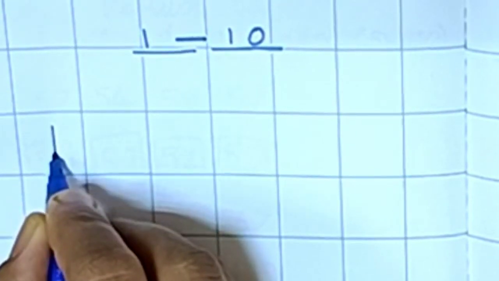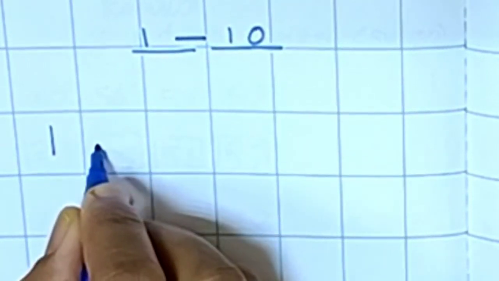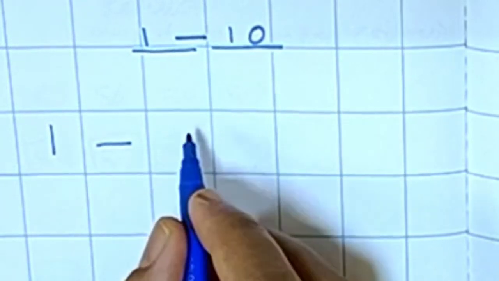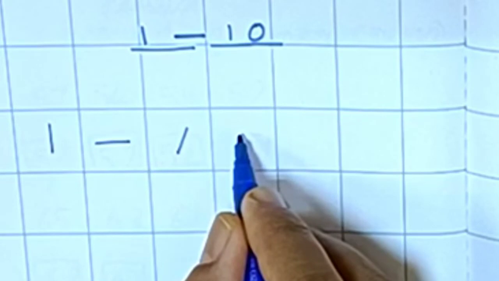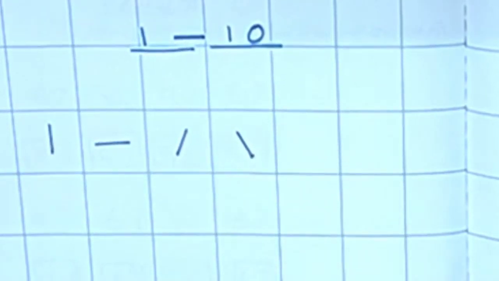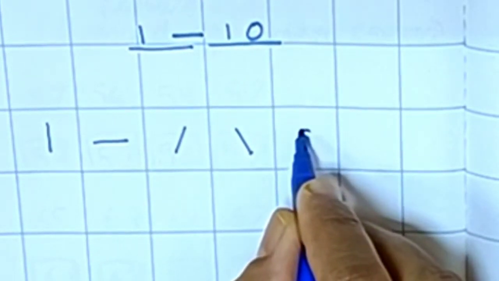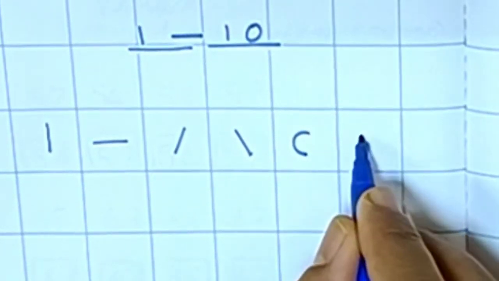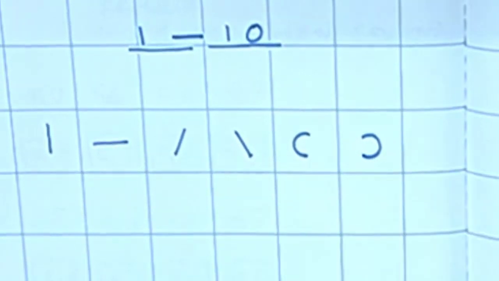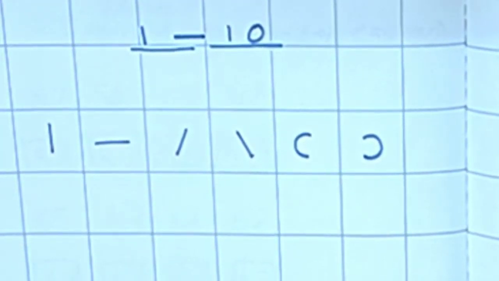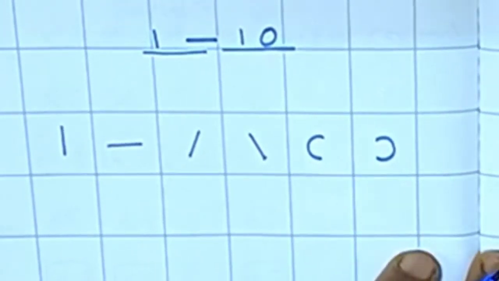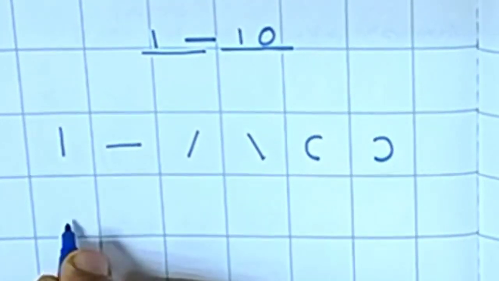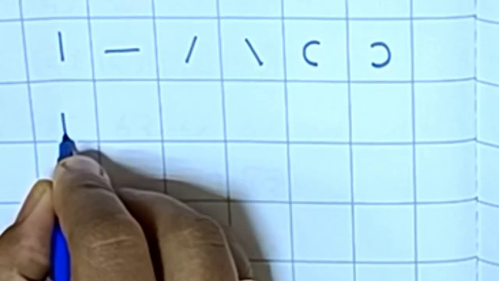First one, standing line up to down, slipping line left to right, then slanting left slanting and right slanting, and curves left curve and right curve. This video already uploaded my channel. Then we start number writing. Then 1, up to down.